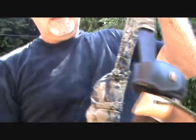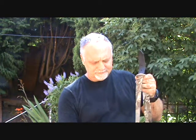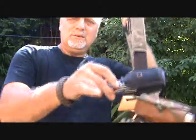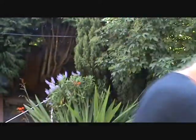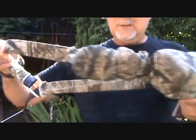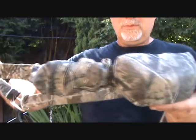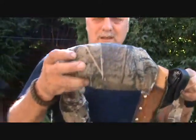On my belt kit I usually keep a saw, whatever survival knife I'm going to use at the time - which is usually a BK7, which is no longer called a BK7 and I still can't remember what it's called now - and my Leatherman. I always carry a multi-tool. So I bought a gun sock and just slid it over all the belt kit. These are my primary items: the core pack, survival knife, Leatherman multi-tool, and saw.